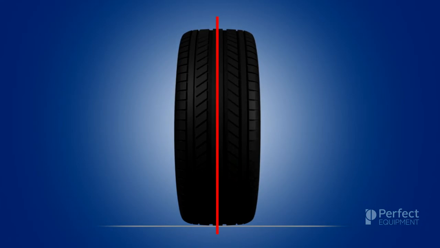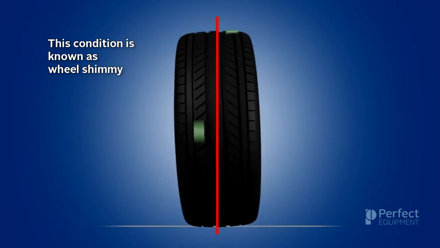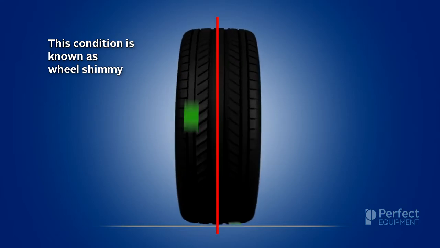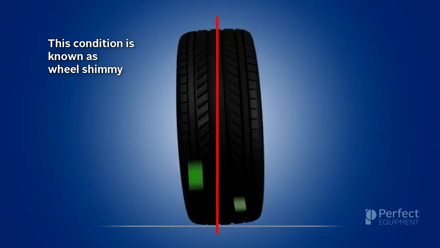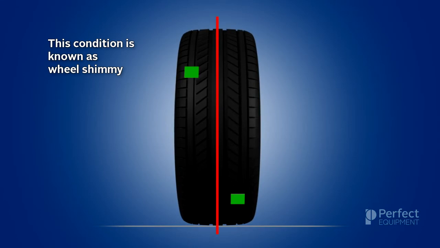Dynamic imbalance becomes even more of a problem when there is an imbalance present on both sides of the center line. Sometimes these imbalances are side by side, and other times they are located at completely different locations on the tire. At full speed, this wobble is known as wheel shimmy and becomes most evident when the wheel is being turned around a curve. At highway speeds, wheel shimmy can produce a severe side-to-side motion and do severe damage to vehicle suspension systems.